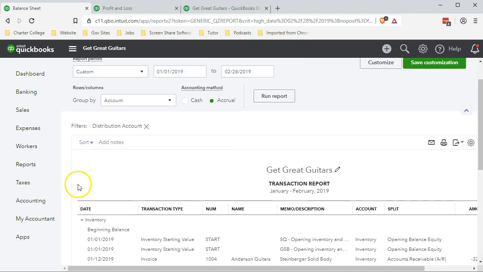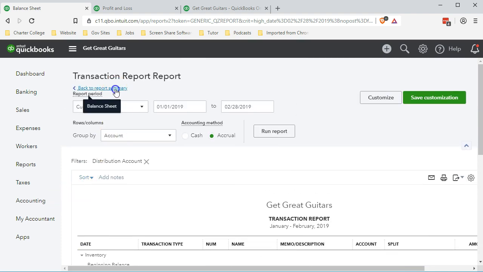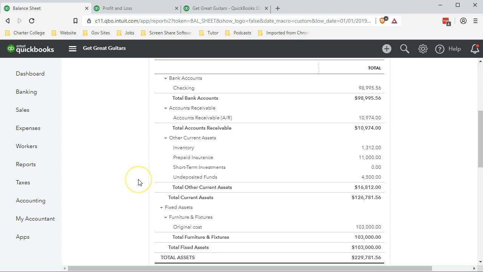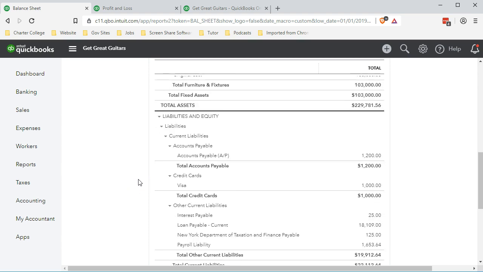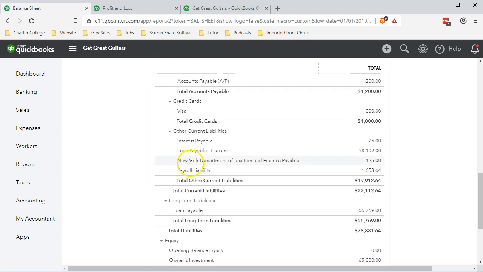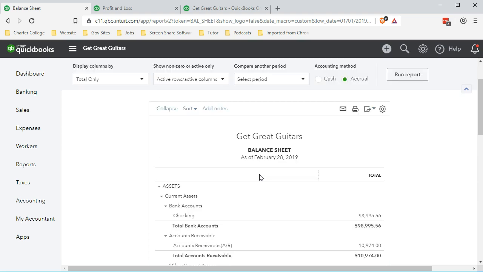And then if we scroll back up, we're going to go back to the reports, and the last component is in the sales tax payable, it being called New York Department of Taxation and Finance Payable, because that's the department we're going to be paying in New York, but it's basically just sales tax payable. So we've entered that journal entry, and what we've done is we've pulled it into the cutoff date. Again, a journal entry that a small company has to weigh.